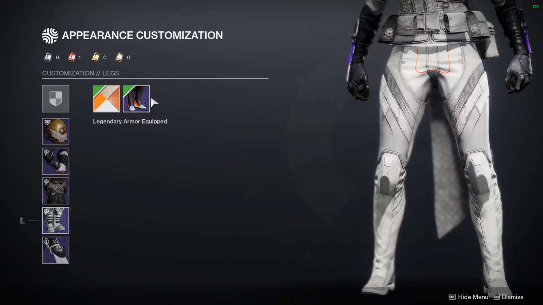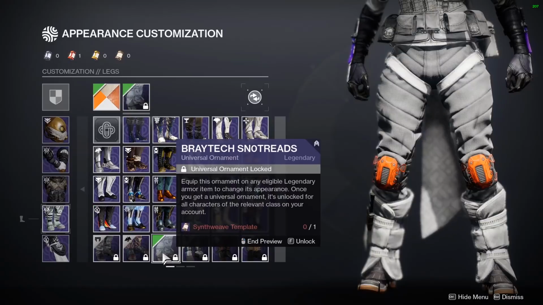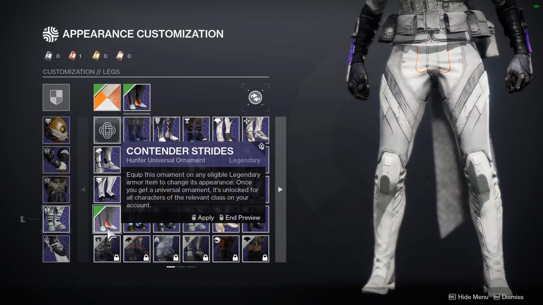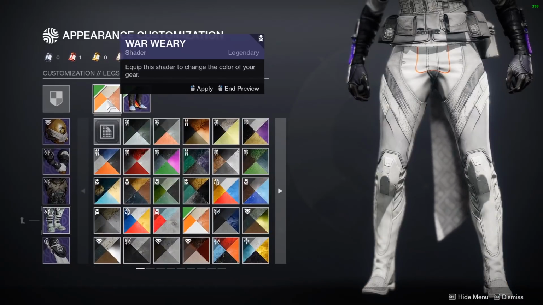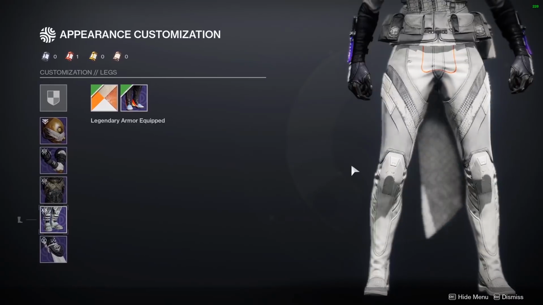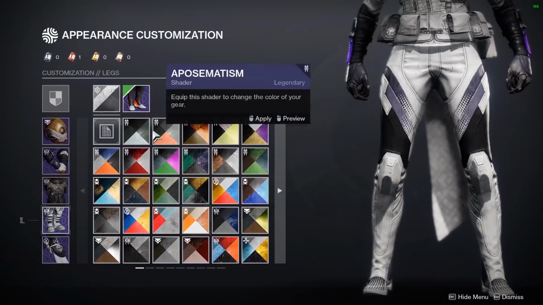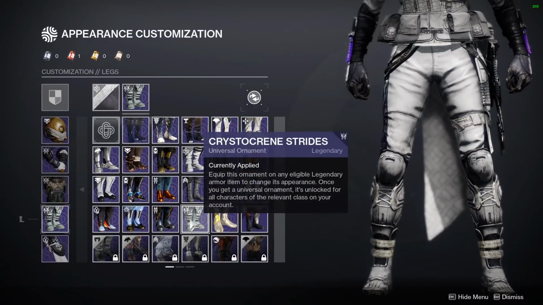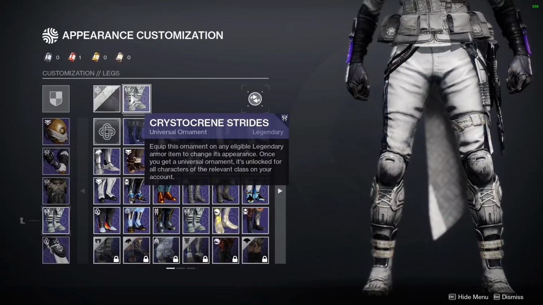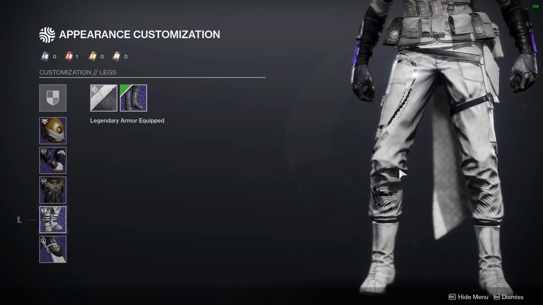For the legs, similar to the chest piece and the arms, I wanted to utilize a skinny build and not something super beefy like these. So starting off, I would utilize the Contender Strides with War Weary. Keep in mind, just like the Righteous Chest Piece, these are a little bit brighter, so you might want to match it with the Righteous Chest Piece. Then I would utilize the Cryostrine Strides with AMRITAS Dream. And finally, the Lux Riders with AMRITAS Dream.